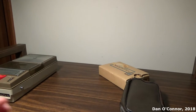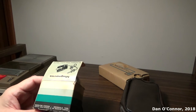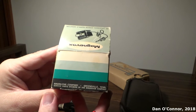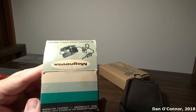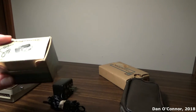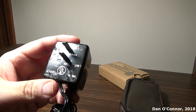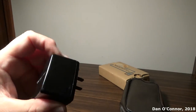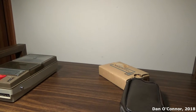Along with the recorder at the estate sale, I got the original power supply from Magnapar Company, Greenville, Tennessee, service parts division of the Magnavox Company. So there you go. AC external power supply adapter. Got a lot of cord burn on it over the years. 3 watts. Kind of nice when you have the original branded power supplies.